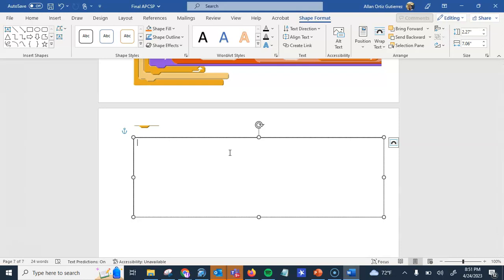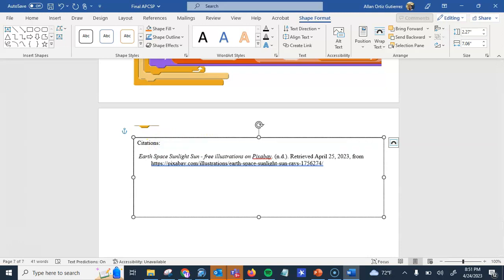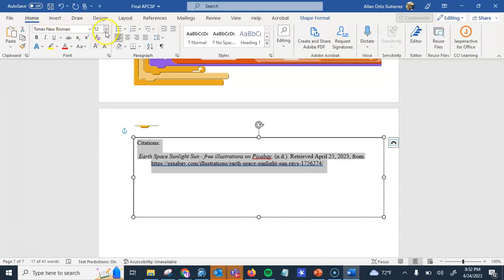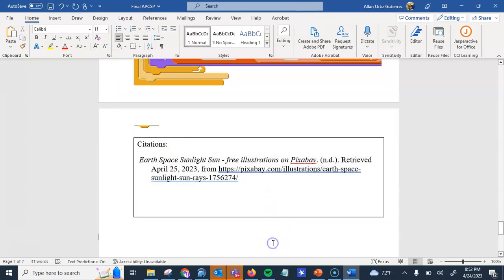And I can just put citation or citations and Control V to paste. I like to separate it a little bit to make it look nicer. I also like to make it a little bit bigger so that it's super clear that yes, you do have citations. And again, you want to make it super easy for the grader to grade, right?